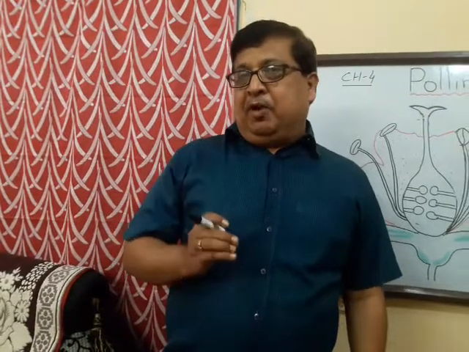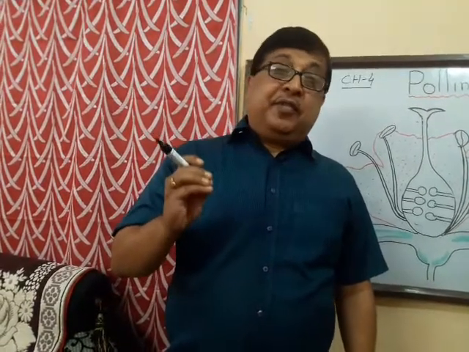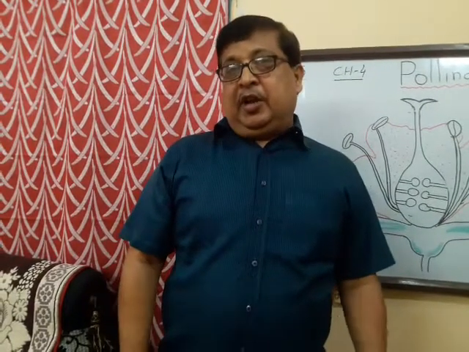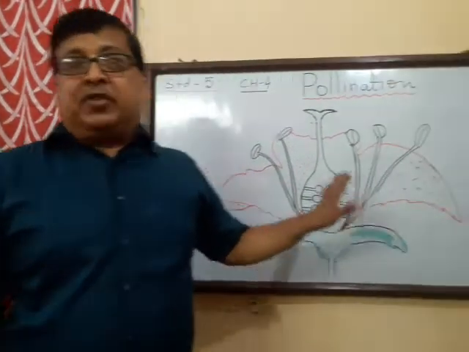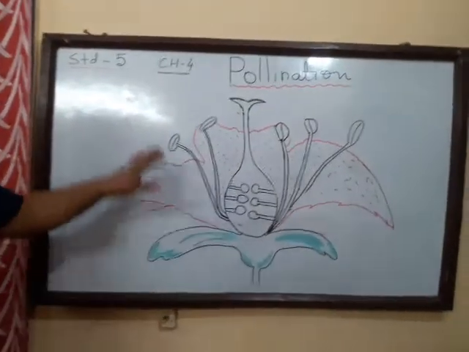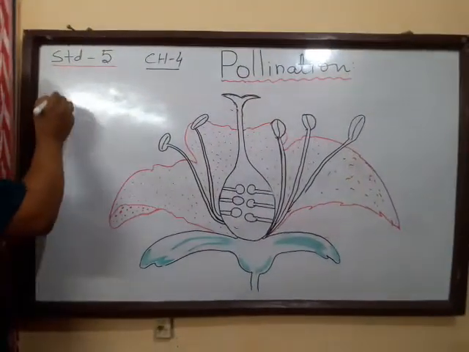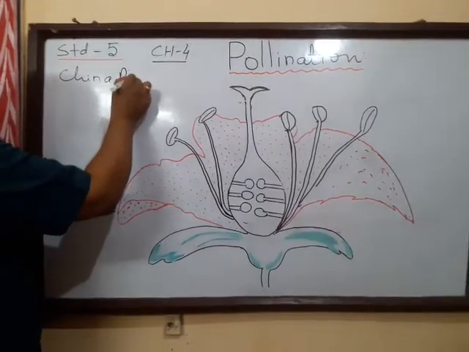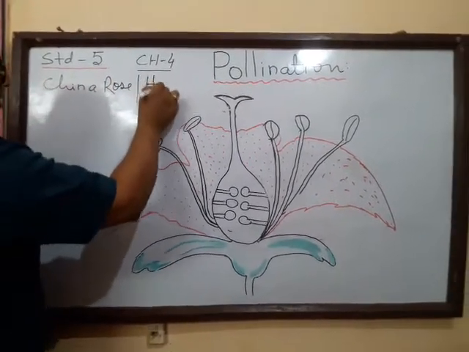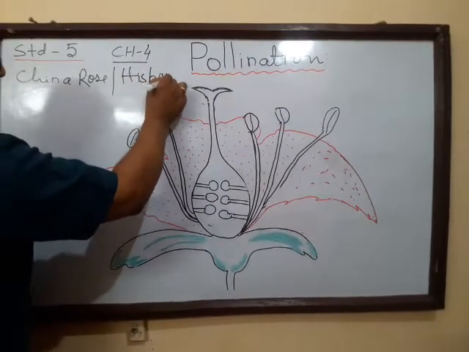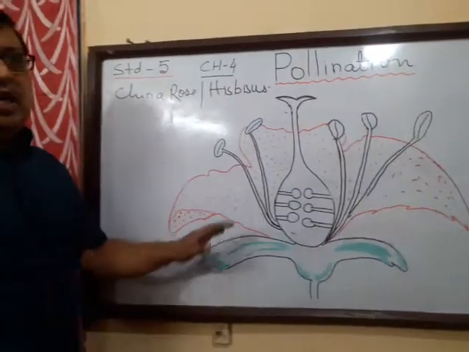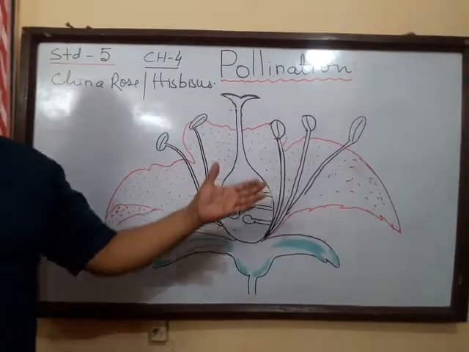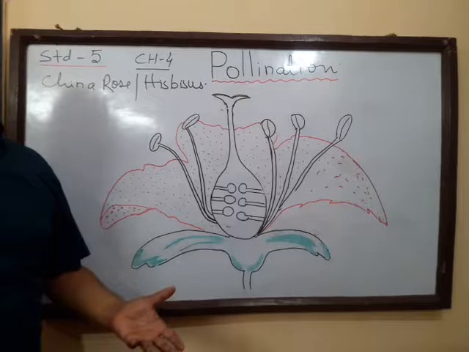to take an example of flowers and show you the different parts a flower consists of. So here on the board I have drawn a picture of a flower. This picture is of a China rose. You know what is China rose? China rose is also called hibiscus. It comes normally in this red color, and you must have seen that it is offered to the deities in the temple.